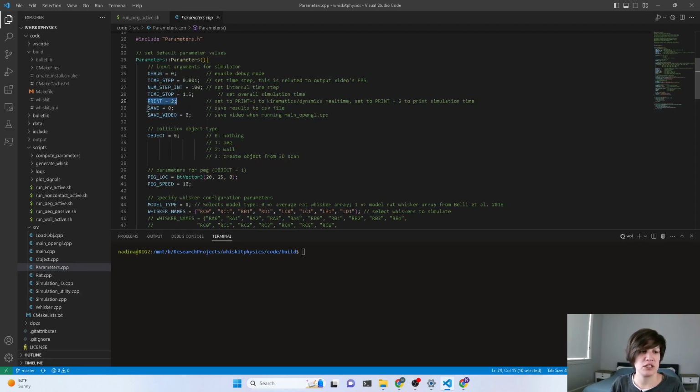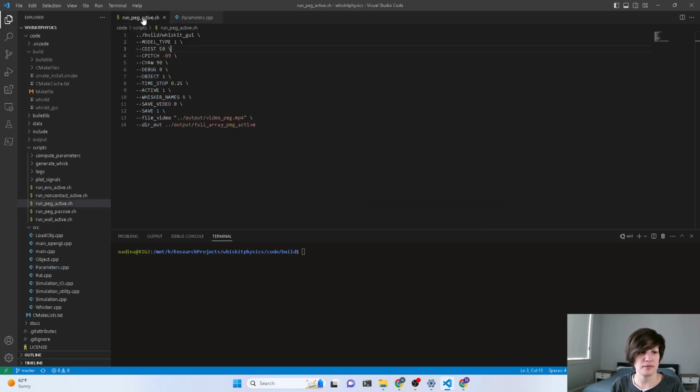And importantly, you have a save option where you can save the output or not, and you can save a video or not, but the video will need an additional package, which is the FFmpeg package, which you need to install. So going back here, what you see with cdist, cpitch, cyaw, this is all camera related parameters.